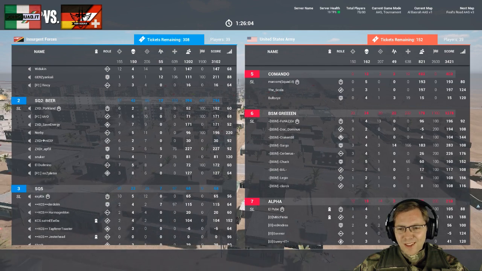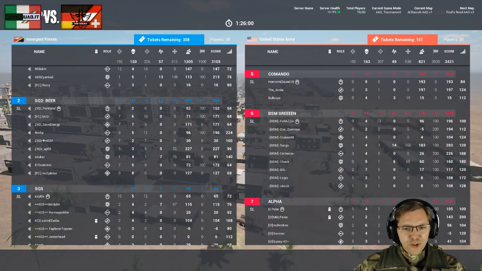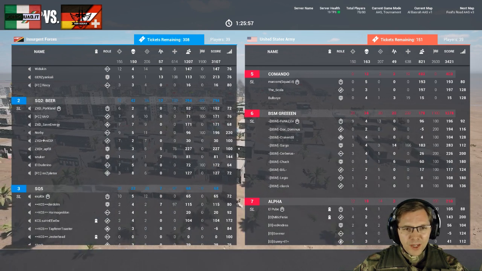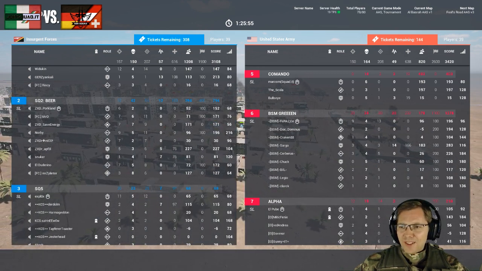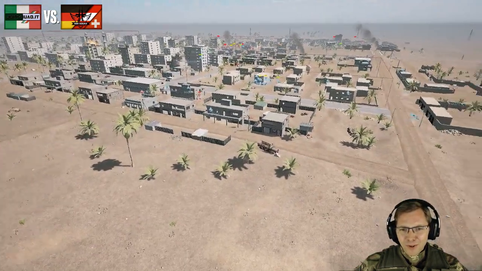It looks like a repeat of round one, Italy versus Germany. Germany is winning again with a pretty clear, actually a decisive, not as decisive as round one, but still. Is the cap of outskirts? This hurts a lot.